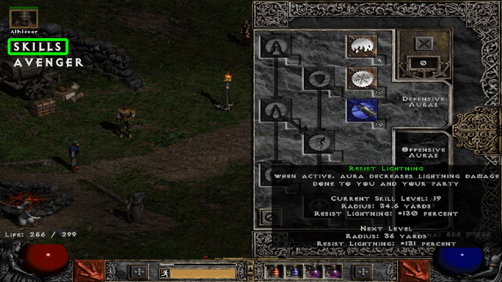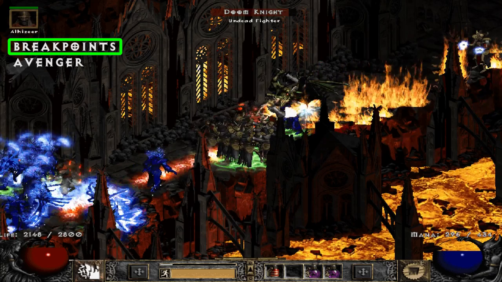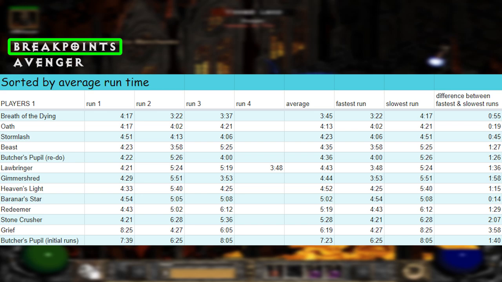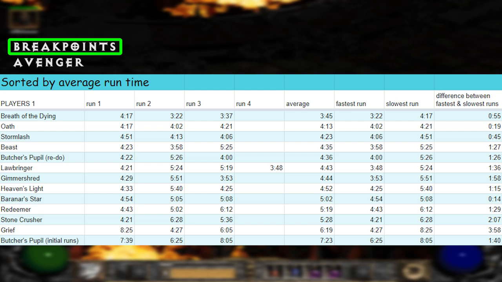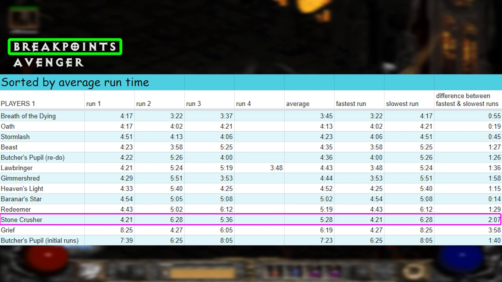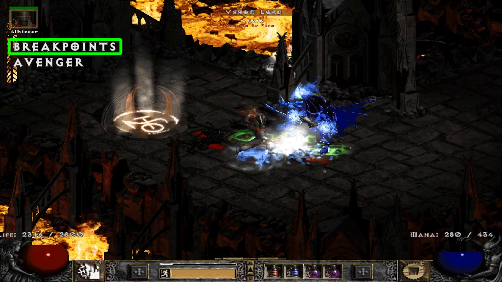The breakpoint you really want to focus on is attack speed. It's head and shoulders above any other in importance. It's even more crucial than for Zealot because you don't have any built into your skill. If you take a look at the results I got from the Avenger weapon testing video, it's clear to see that out of all the weapons, the fastest hitting ones perform best. Not the heavy physical damage hitters like Stone Crusher, not the heavy elemental damage hitters like Gimmerstrike, nope, only the attack speed ones. And Lawbringer. Never forget Lawbringer, it's the dopest shit in Diablo 2. But yeah, attack speed is crucial, ditch everything for it probably.